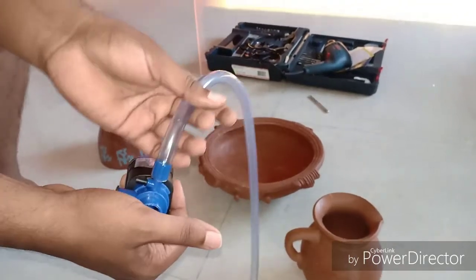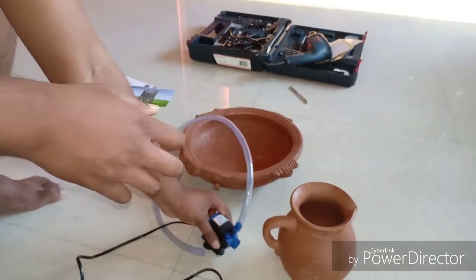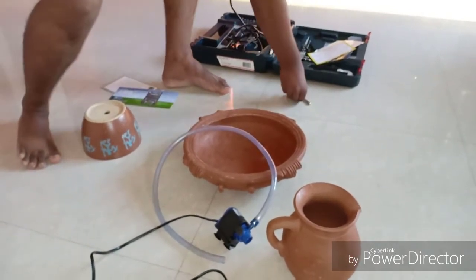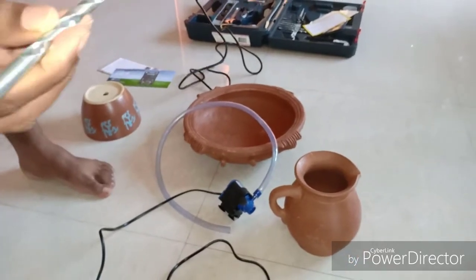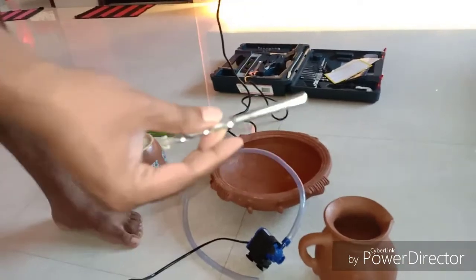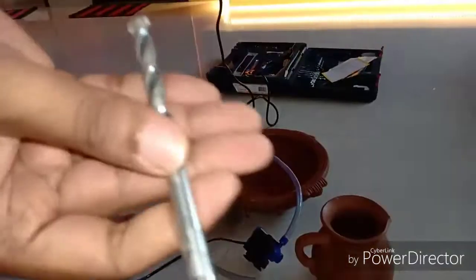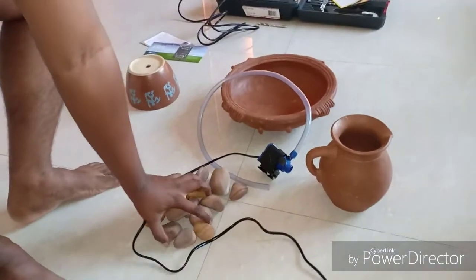The tube level will be a little small to fit inside the spout, so you need to heat the tube level by dipping it in hot water and then putting it on the spout. You will also need a drill bit for the drilling — one that should be used on brick walls. There are three kinds of drill bits: one for metal, one for wood, and one for brick. You need to use the brick one.